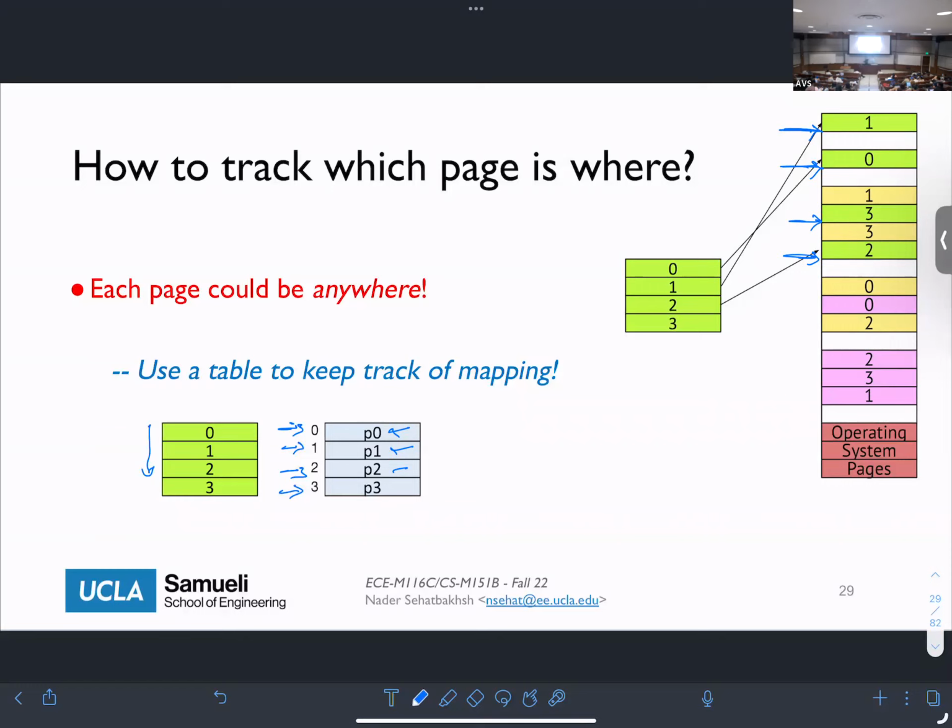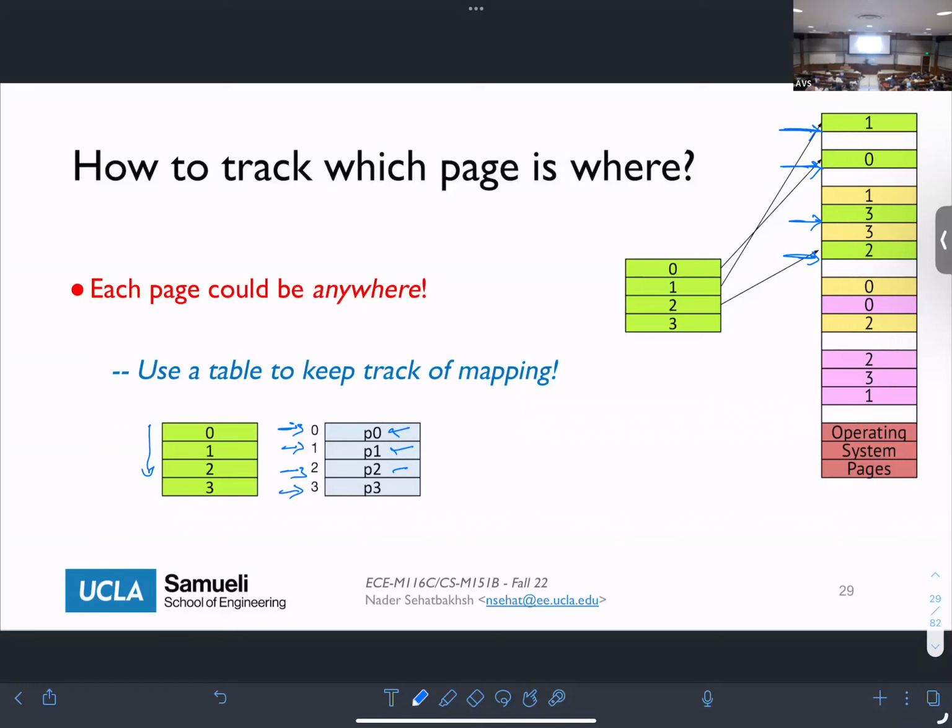So once this address comes, which is the address coming from the CPU, we need to go first to my page table to get the physical address, and then use it to access my page. So we need to translate the CPU address to the physical address, the same way that we did it for the static partitioning scenario.